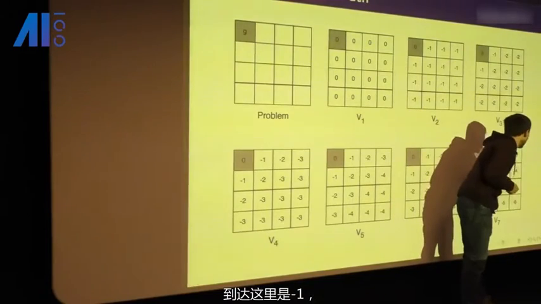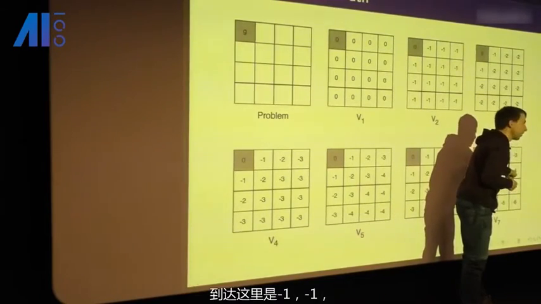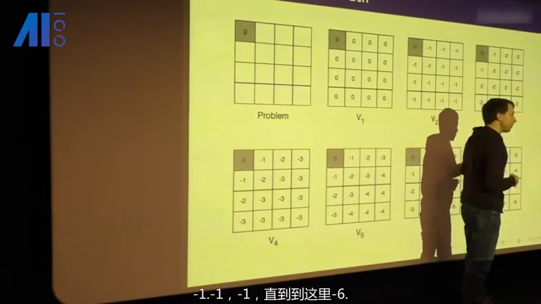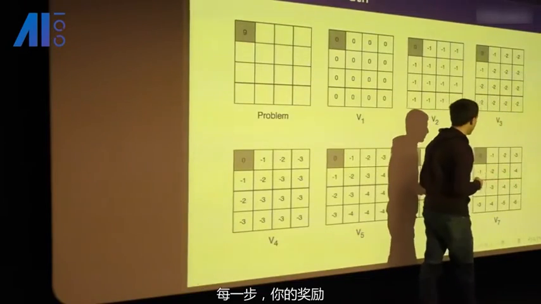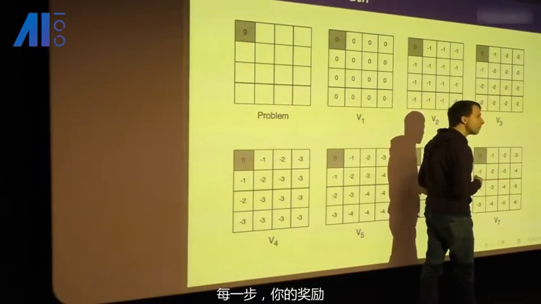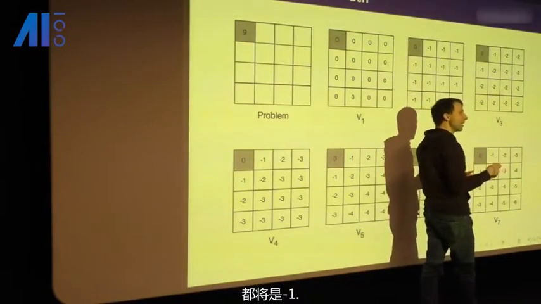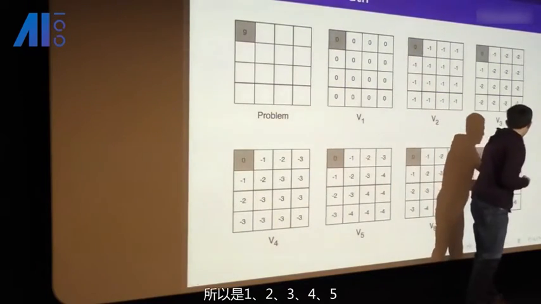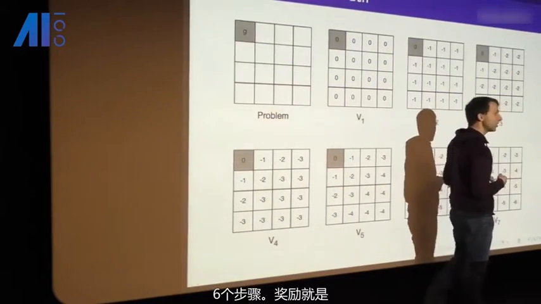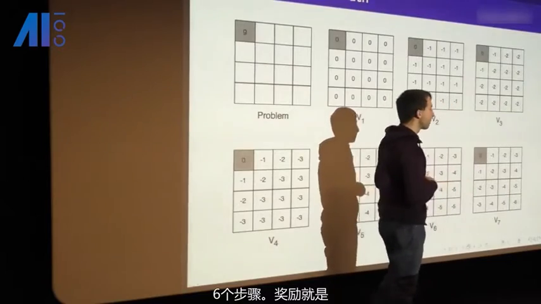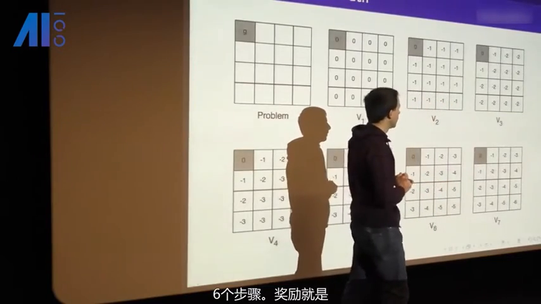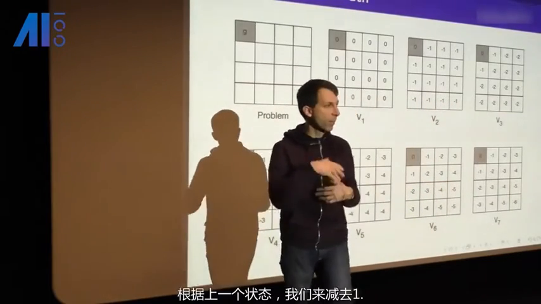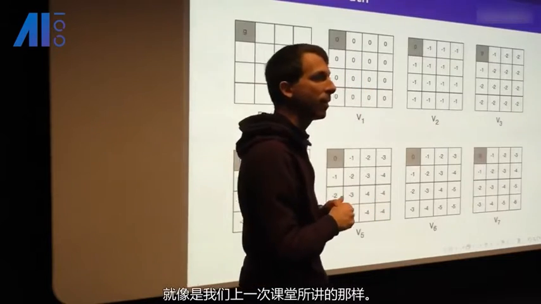So exiting here gets you minus 1, exiting here gets you minus 1, minus 1, minus 1, minus 1, and minus 1. So there's 6. Minus 5, isn't it? Like summing those things. At every step you get an additional minus 1 per step. So we count 1, 2, 3, 4, 5, and 6 transitions. Oh, so you count the last one as well. Yeah. So the reward was minus 1 upon exiting the state, just like we had in the previous class.